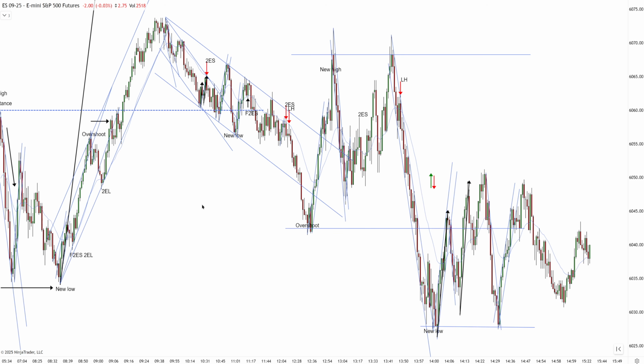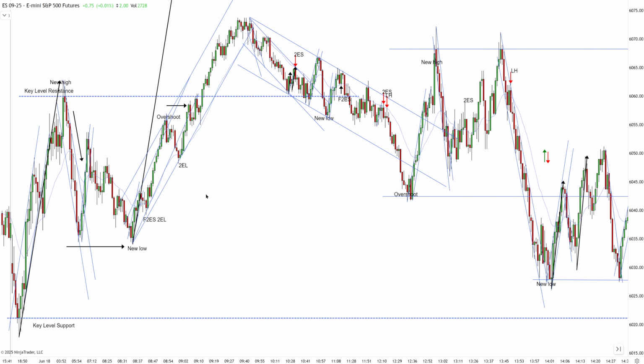Now, when I was watching this live, the signal bars were different, as I mentioned already. You actually had a much better failed second entry short, which looking back, was also a mini second entry long. It was a little bit congested at the time, but since it is also a mini second entry long, you could have considered it on the different chart before reloading the data. I still don't think you can take this bar because there's an overshoot. We talked about there being a break to a new high. There will be no second entry short because I believe it was an inside bar on the primary chart before reloading the data, so there will be no setup.